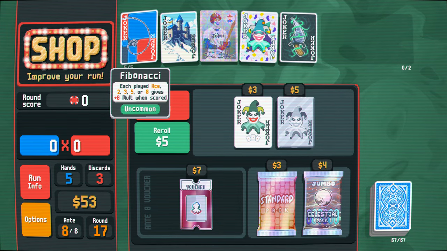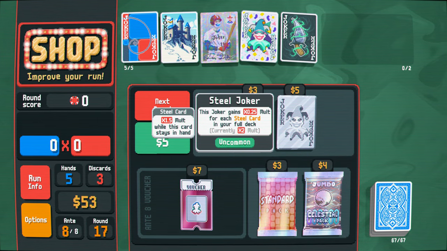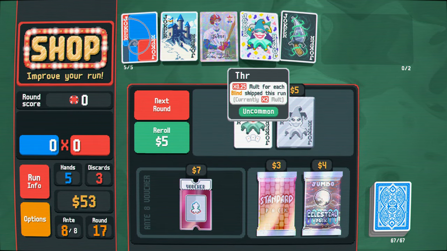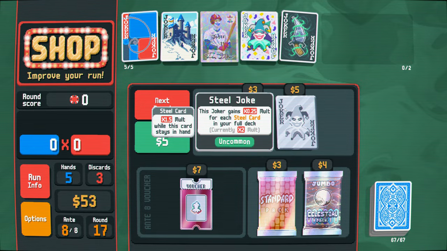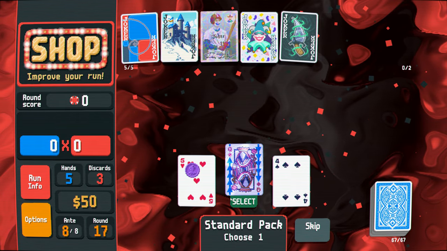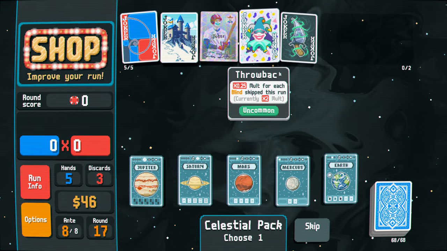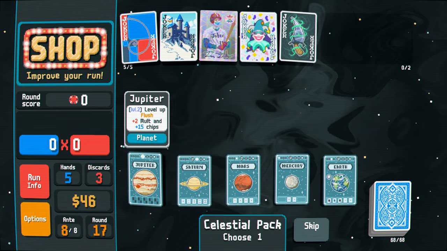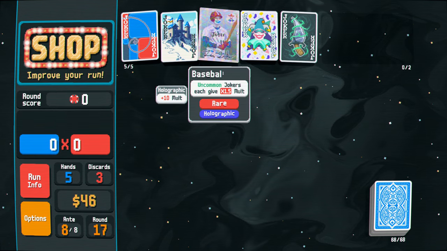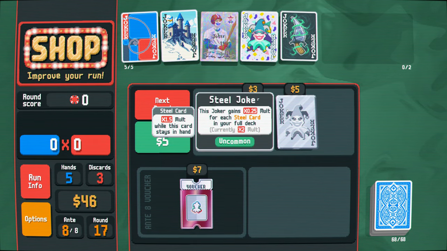This is the same as... This is almost... They're almost identical. But... Yeah, that's a good card. Diamond. If I was to get another Steel Joker, that would be worth it. About it.